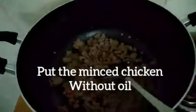When the minced chicken is browned, then we will put the hot dog.